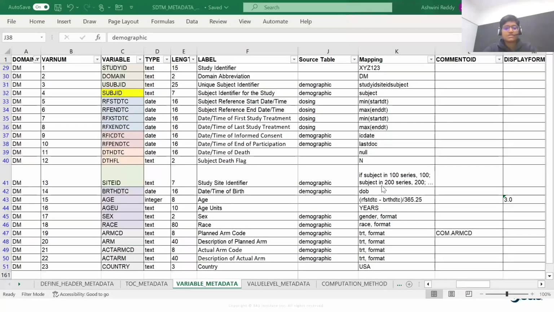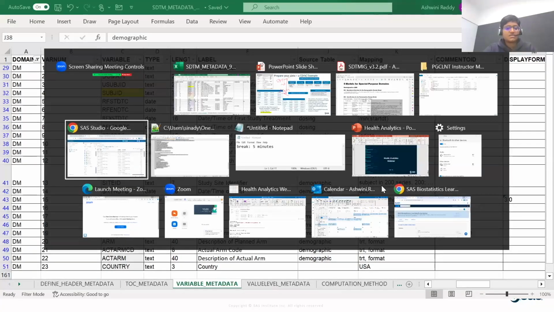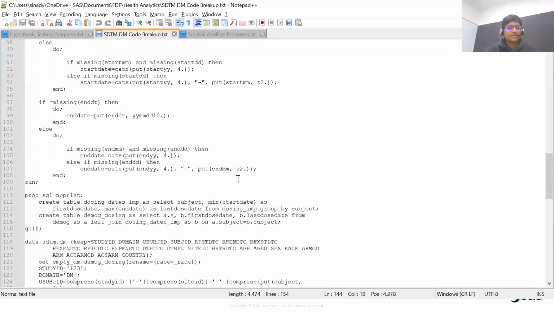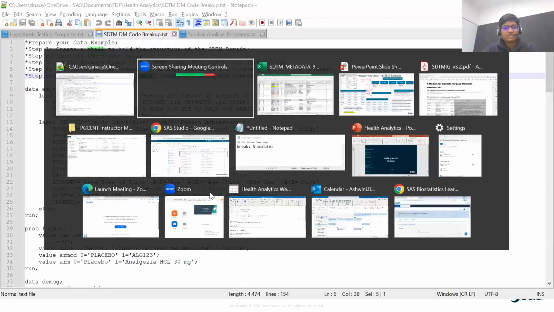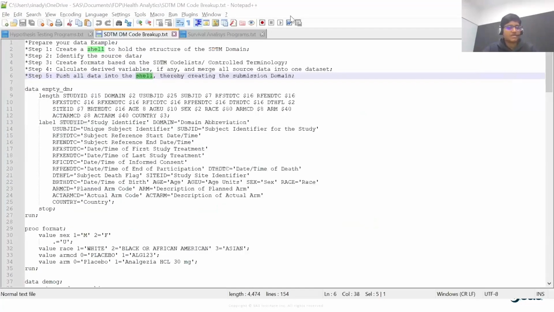So your last step ends up utilizing the shell which you created as a part of the first step, to take all your variables and push them into those well structured variables with the help of assignment statements in a data step. Right, so that's the last step that we had spoken about.